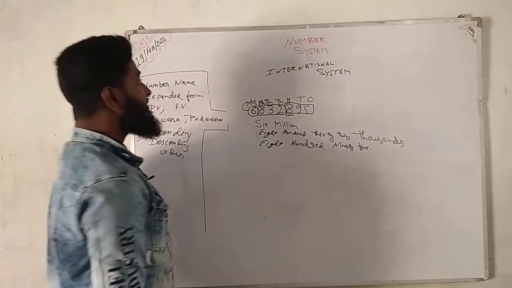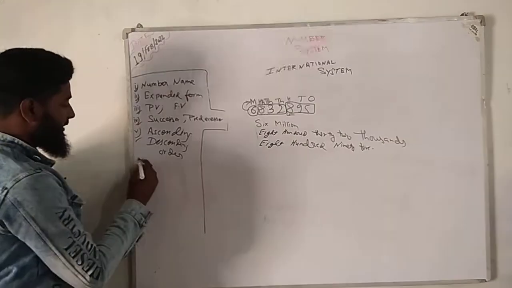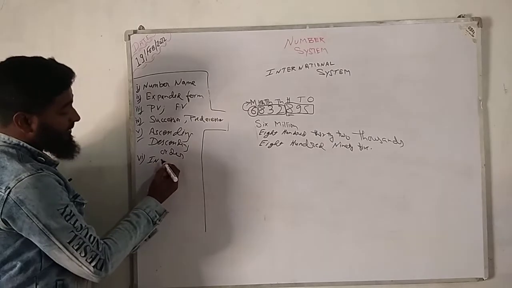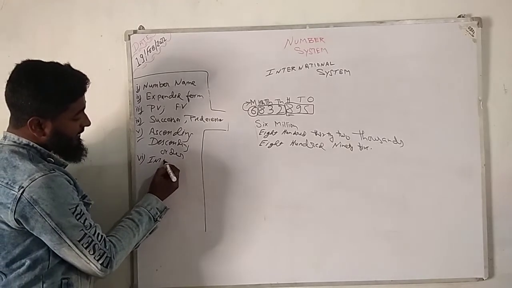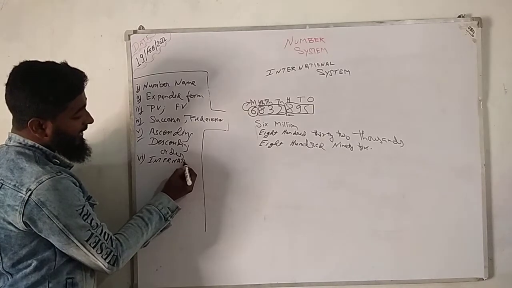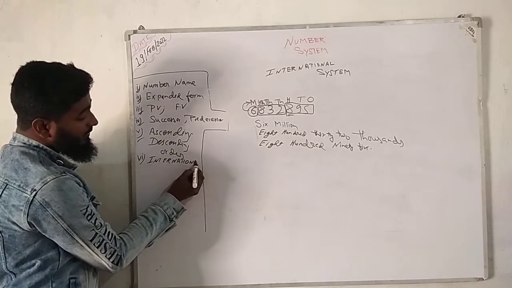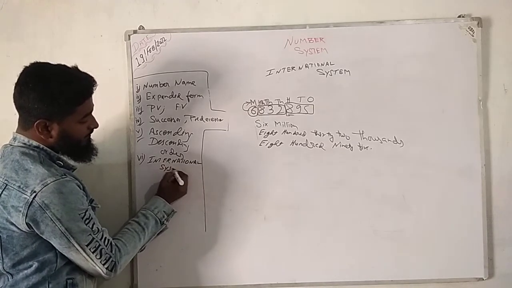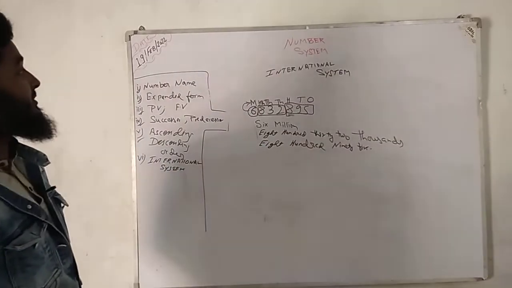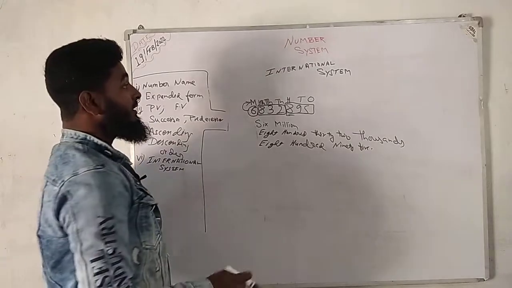So done. This is the whole topic in the number system, which you cover from class 1st to class 7th. In your books there are several questions. Now you can attempt every question if you know the logic behind the method of solving number system questions. So this is all in number system.